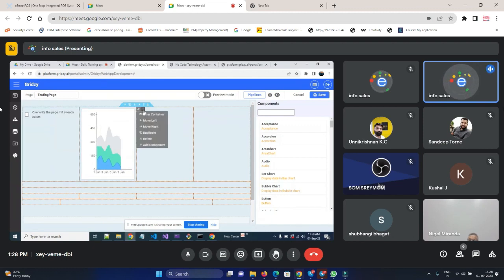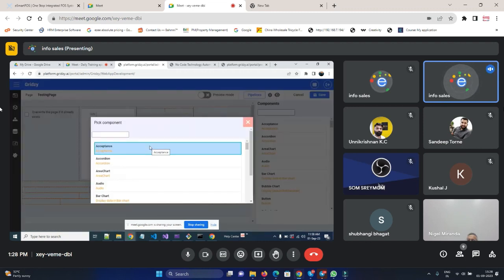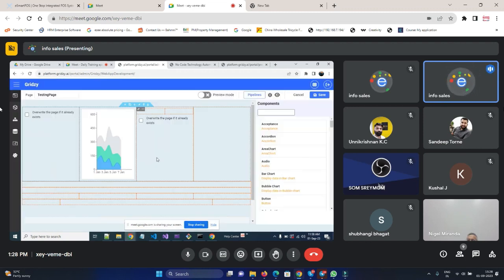And within this column also, we have something called an inner container. I can add an inner container, and then I can add a component within the inner container. So like this, the platform supports nested levels of layout, where you can build any type of layout. For UX, like I said, we'll have one more complete session on how to build, how to beautify, how to make the enterprise look and feel. Such things we can have in a separate call. We will present that to you, but we are focusing more on the end-to-end building of the API and the UI.